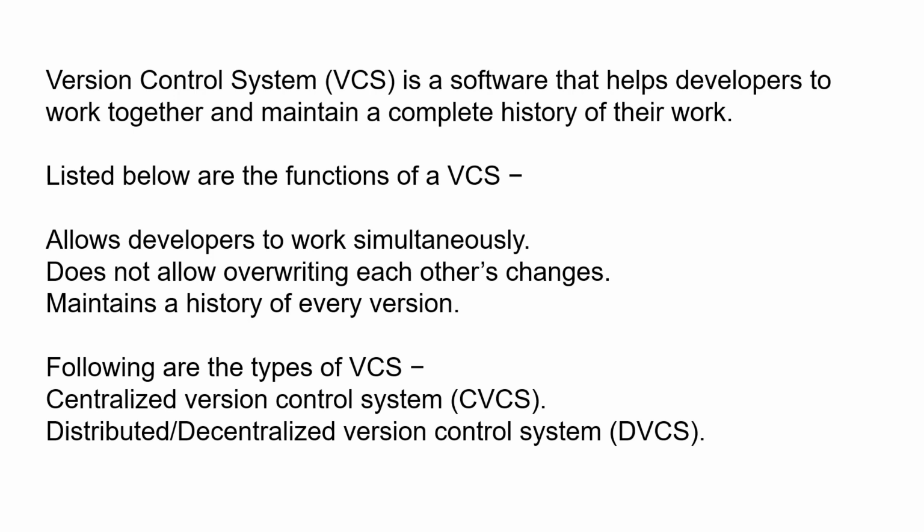Let's say for example, a piece of code which was moved last month can cause some trouble or some issue. So you can trace back to check why those changes were made and when they were made, so that you can roll back the changes if required. There are two types of version control system. First one is the centralized version control system, example TFS. And next is the decentralized or distributed version control system, example Git. Let's see what these are.